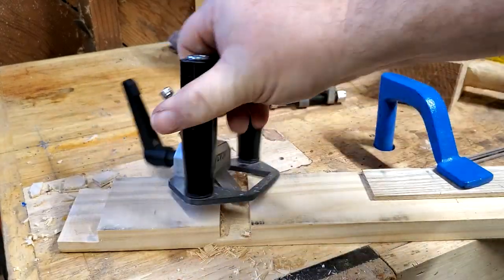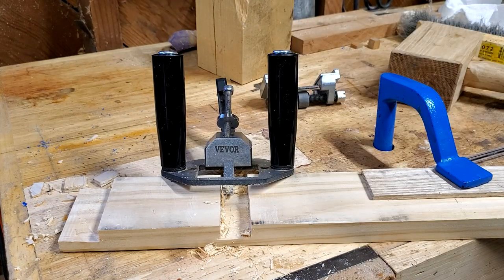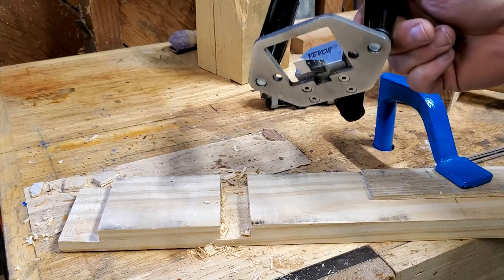This isn't usually used for finished visible work — it's usually used for things like cleaning up the bottom of dadoes so they're flat. Overall, I think it's pretty good. Who's it for? You have to decide that. Is it a good value? I think it is. I think for $26, if you're not a real heavy user, if you're not doing this every day — if it's just a hobby thing and once in a while you need one — I think it's great. Now, if you're going to use one all the time, maybe you want the features that the more expensive ones come with.